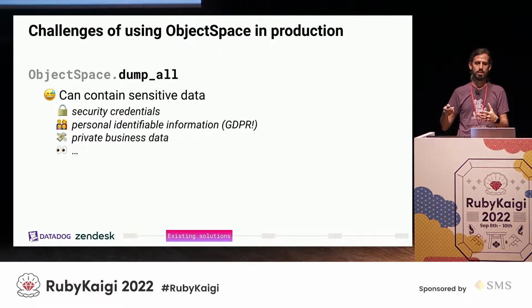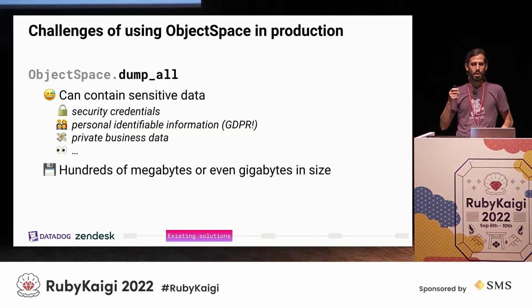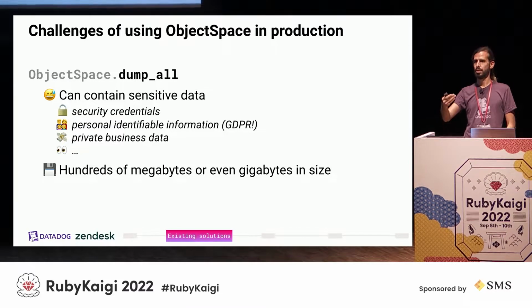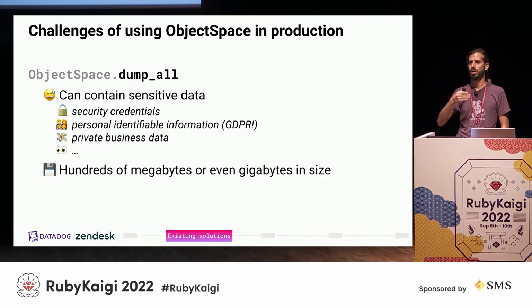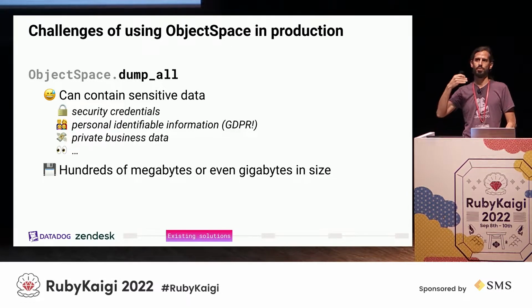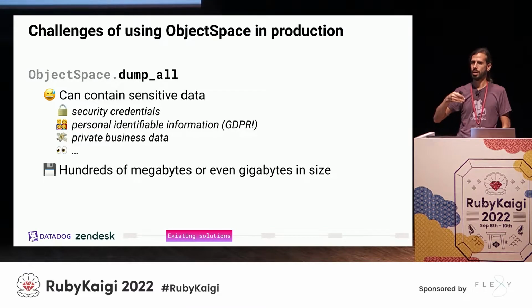How do you handle this data that might be very sensitive? As well as, these heap dumps may be hundreds of megabytes or even gigabytes in size. So if you're running your application in a container that's maybe ephemeral, you need to figure out, okay, where will I store this file? How do I save it? How do I access it later, etc. So it's a bit of a challenge, and since the file is big, it's an extra challenge.